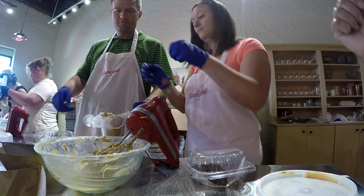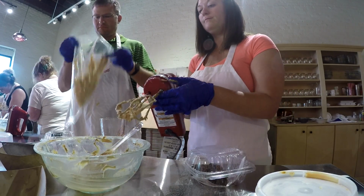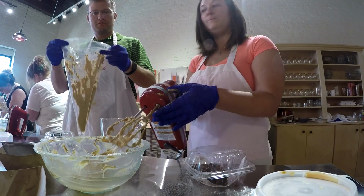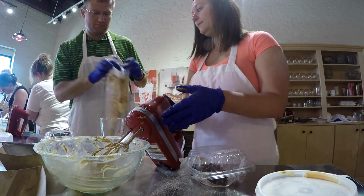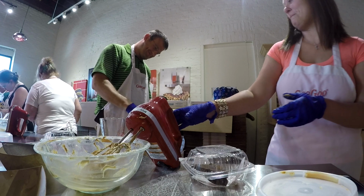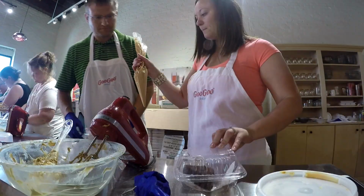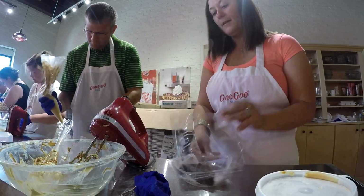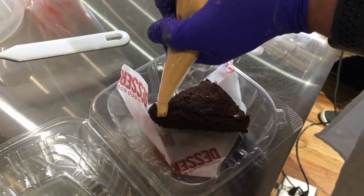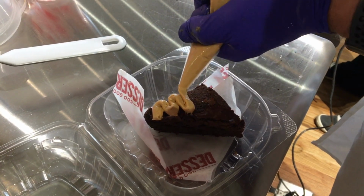Okay, so you can pull it out, and then you're just gonna kind of shimmy it down there. Like I said, you can hold the top and then kind of fling it in the air, and it just lets gravity take it all down. And then also don't forget to eat some. Test it out. Get more toppings.